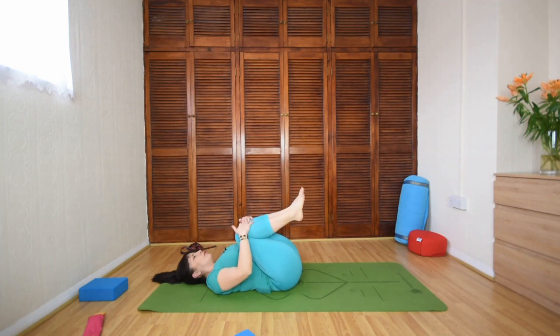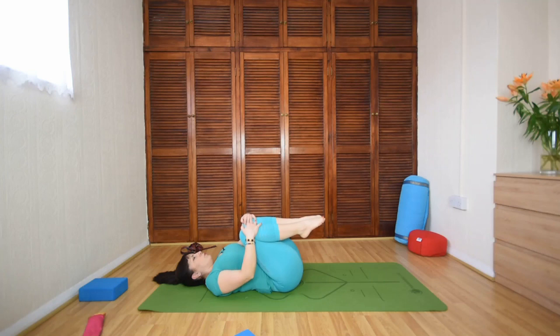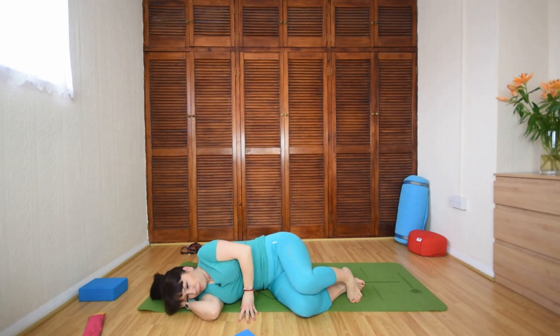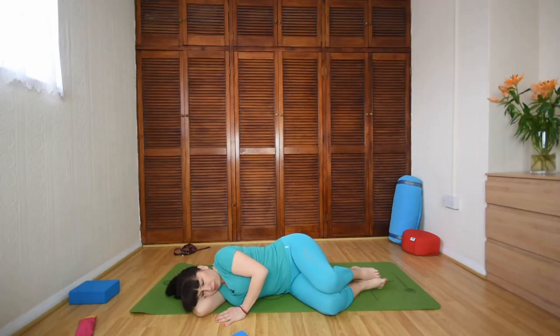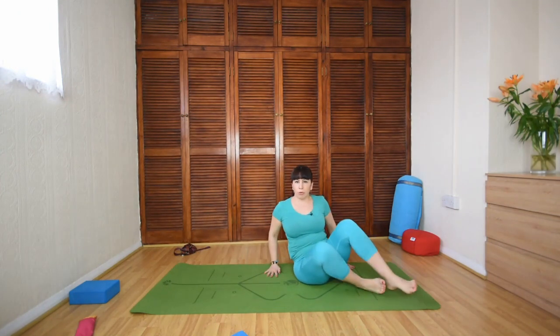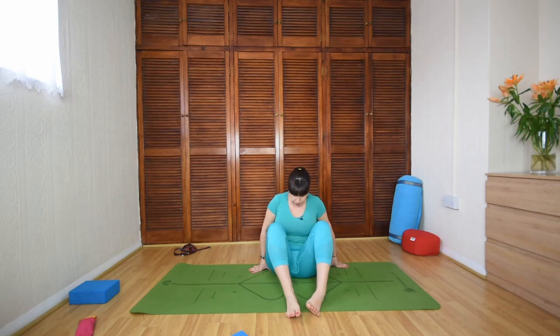Release your legs, bend both knees towards your chest. And roll onto one side into fetal position. Roll to the right if you don't have any problems with your blood pressure. But if you have problems with the blood pressure or you're pregnant, lower yourself to the left, otherwise to the right. And take your time as with your top hand, press yourself to come seated on the mat with easy crossed legs in front of you.